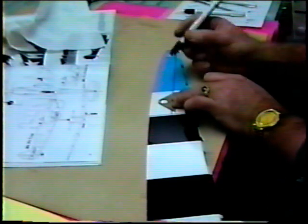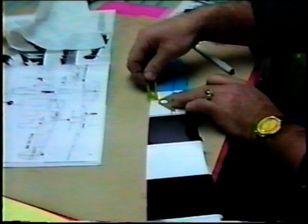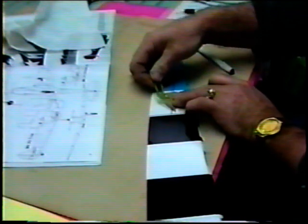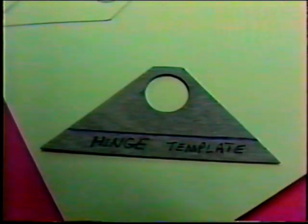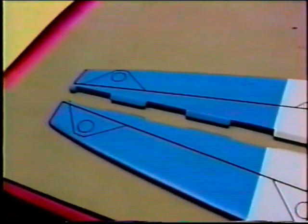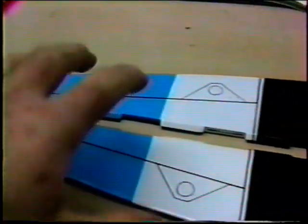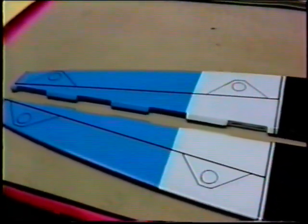You can actually make any shape, save all your scraps of 64th plywood. These actually are bigger than scale, but I'm trying to pick up the details that I can see in here, like that, and emphasize it because, again, this is not a scale model, this is an interpolation of a scale model.